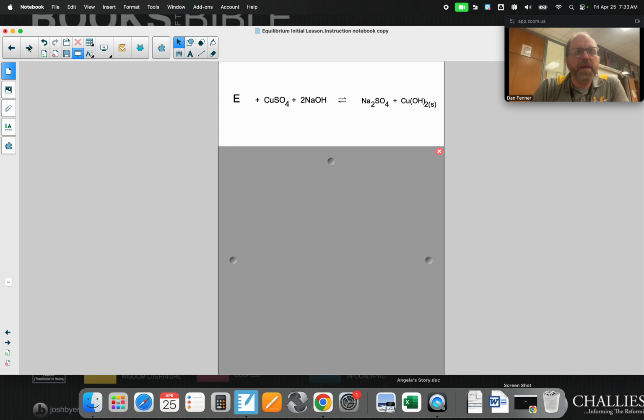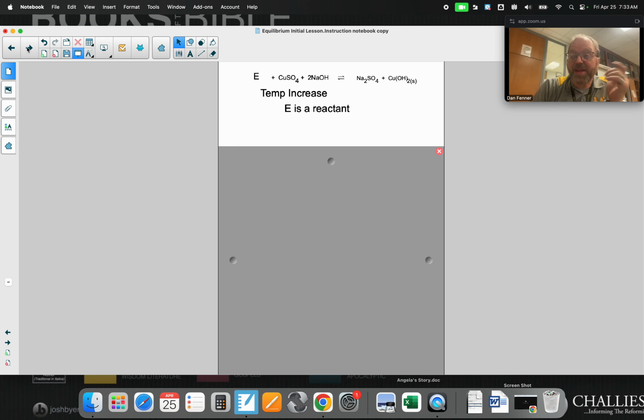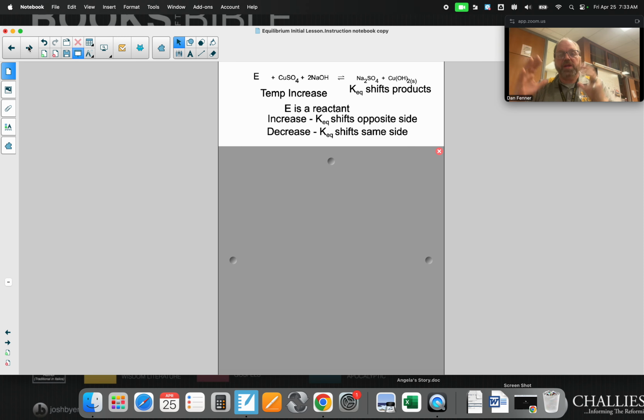This reaction here of copper 2 sulfate plus sodium hydroxide, it's going to be sodium sulfate plus copper 2 hydroxide. This reaction is endothermic. We know that because energy is a reactant. All right, now, if I'm going to increase the temperature, that means I'm going to put more in. Then the energy is a reactant, so we identify what it is. That's how we know it. It's going to shift to the other side, and if it decreases, it goes to the same side, reviewing back that concept. So in this case, if I increase it, it's going to go to the products. I'm going to end up with more products, less reactant. KEQ is going to get bigger, okay, and the KEQ will increase.